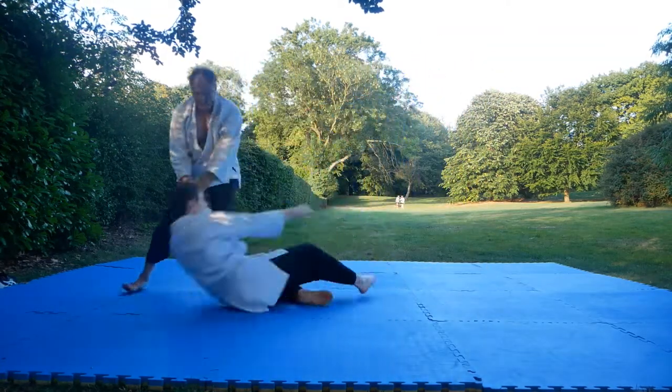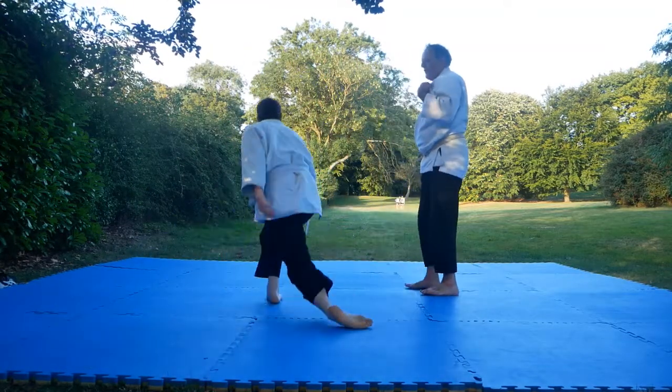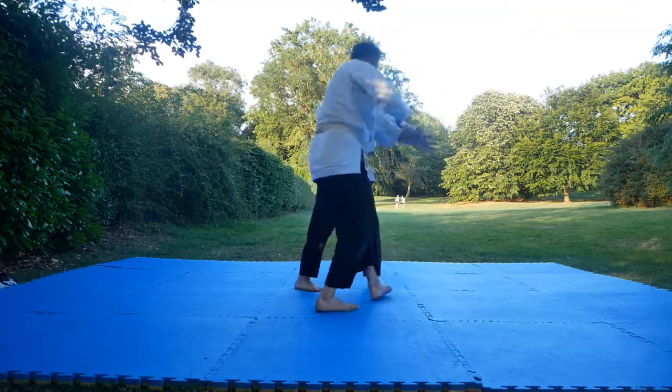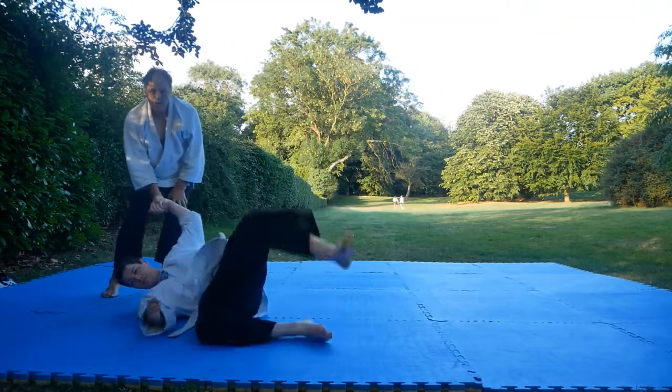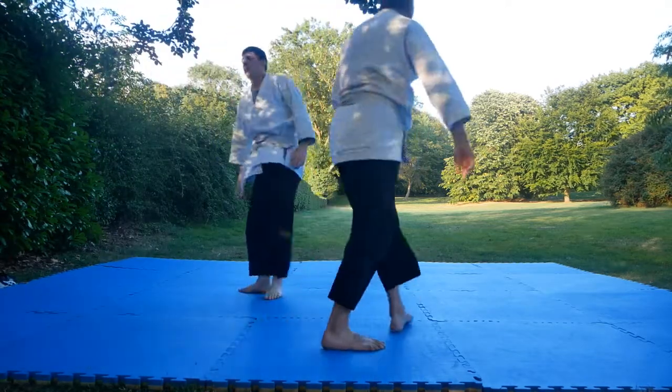Whatever it is, even if it's just one more with a punch, I can still acquire it from the more practical type of attack. So your turn.